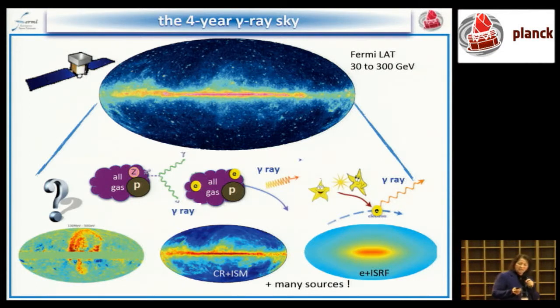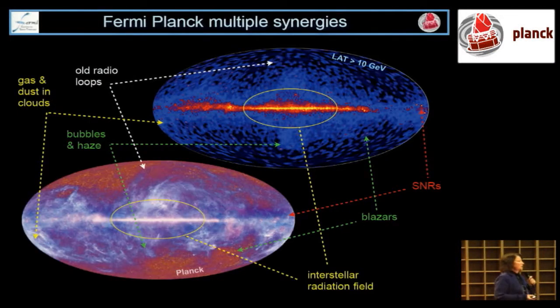So I will concentrate today mostly on the diffuse interstellar emission because there are a lot of synergies between Fermi and Planck, and we can work together to study the haze and the bubbles, which has been done and will go on a lot more. Here you see the Fermi LAT sky map above 10 GeV, so you can see the bubbles sticking out much better. And there is also a lot of future activity, not started yet, probably on the interstellar radiation field, the infrared part of it, which gives us that glow of inverse Compton emission into the gamma ray range.